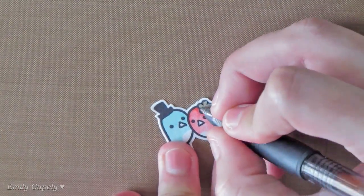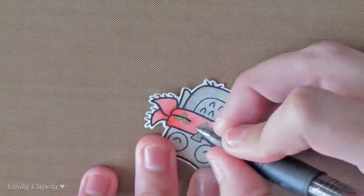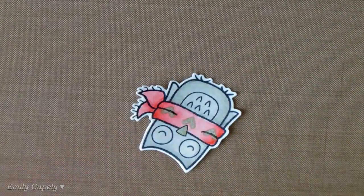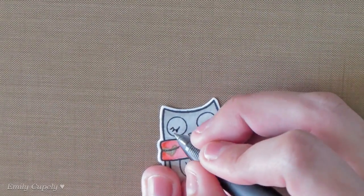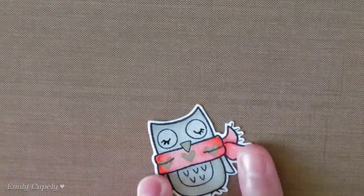Using my black gel pen, we'll go all over the black areas that got covered by the gold gel pen. Also, we'll draw some lashes on the eyes of the owl to make it look like a feminine owl. They don't have to be perfect.